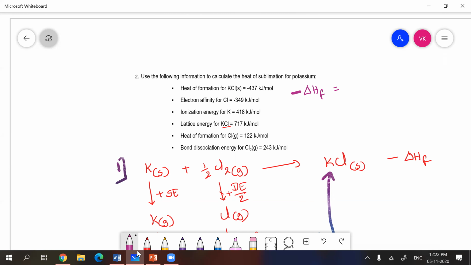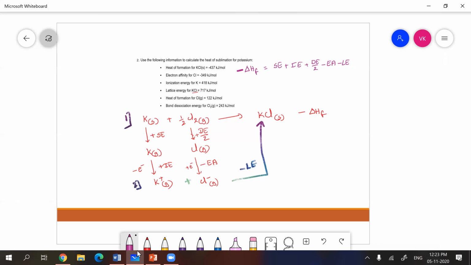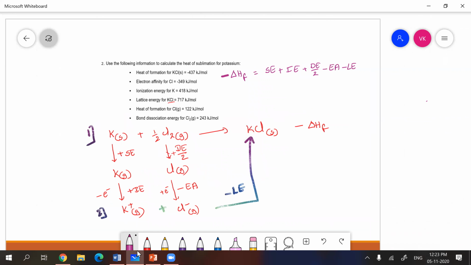In the first, we took elemental form, that is, energy released is called heat of formation, is a negative value. And the second step, sublimation energy plus ionization energy plus dissociation energy by 2, then minus electron affinity minus lattice energy. This is one process. We took here two processes. This whole cycle is said to be Born-Haber cycle. Now in this case, if you see, they gave you values here. Just substitute those values in this equation and any parameter can be calculated.